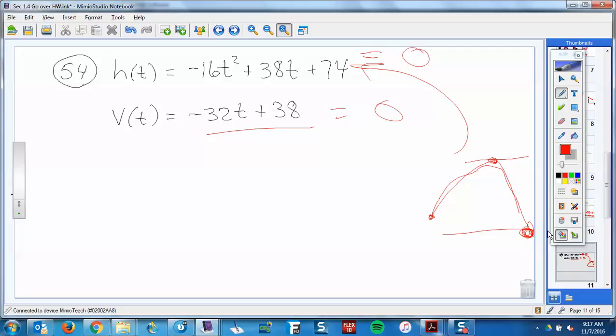All you got to know is what these 2 equations tell you about the ball: the height of the ball, the velocity of the ball. And what do those things give you? And then it's just a matter of plugging in values and getting that.